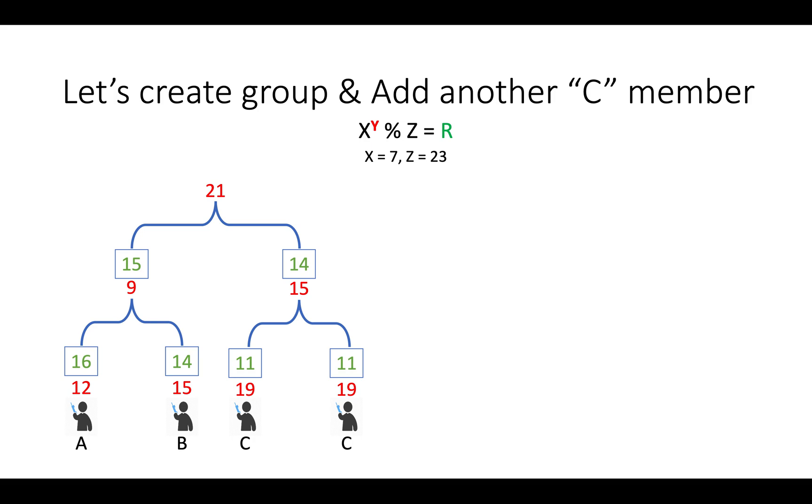Let's add another member into group. Remove replicated C from group, clear all keys. Clear all keys that are affected. Add D into group. D generate secret, D calculate public info. Derive key between C and D. Calculate public info. Come up with common key. Calculate public info of common key which is not immediately required.